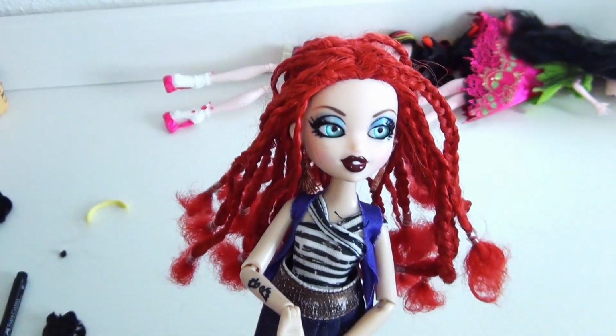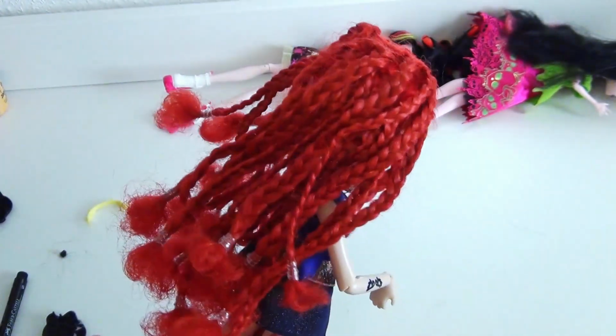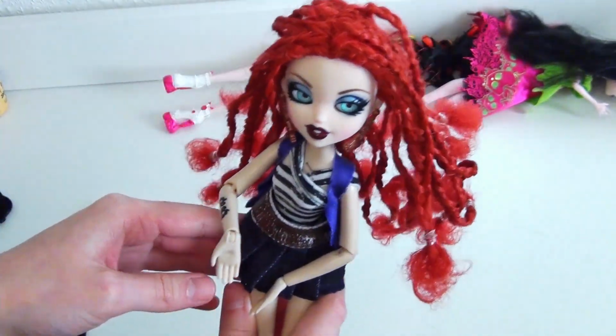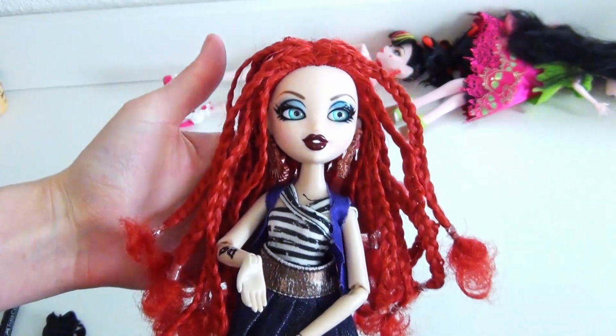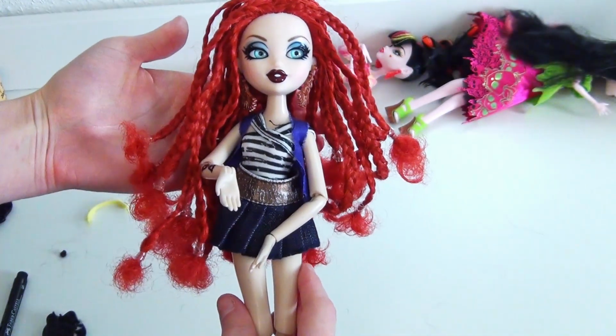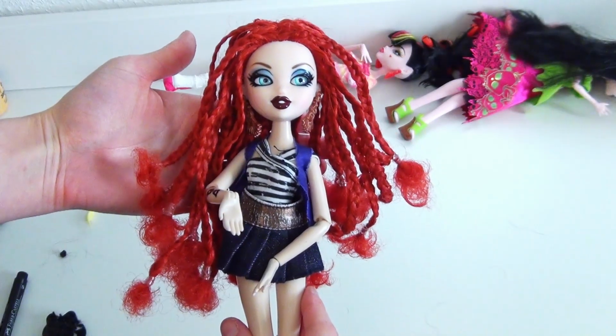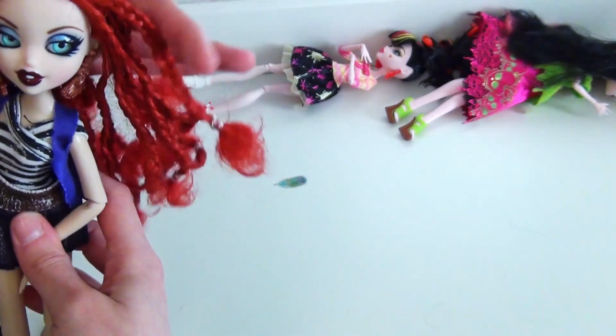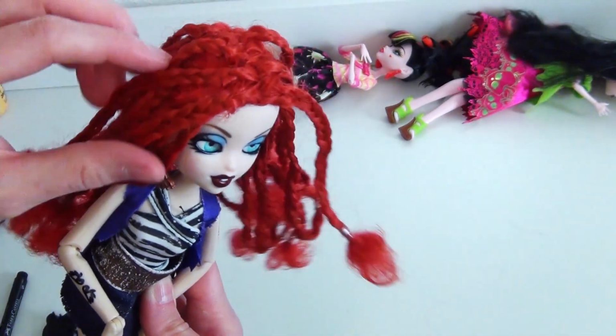So it looks like this in the end. I'm getting surprisingly many braids out of the amount of hair she has. I kind of really like her like this. I could have given her some beads and chains and stuff to deal with the ends of the braids and to deal with the bald spots of her head. I could have bound her hair at the back together and so on.